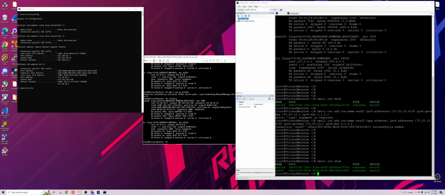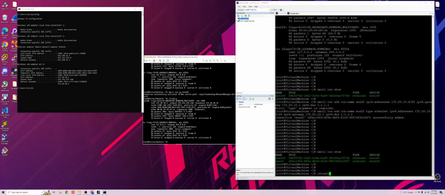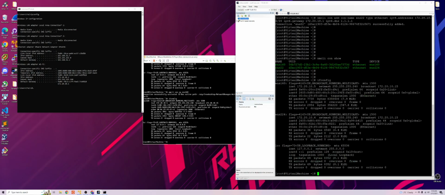Awesome. All right. Now let's do ifconfig, and you'll see that our IP has been configured. And now you guys might be like, well, why did you not have to bring this one down and then up again? Well, that's because we added this one. We added a new network interface. We didn't modify it. We completely added a completely new IP, default gateway, and our DNS. So that's why we didn't have to bring it down and then up again.